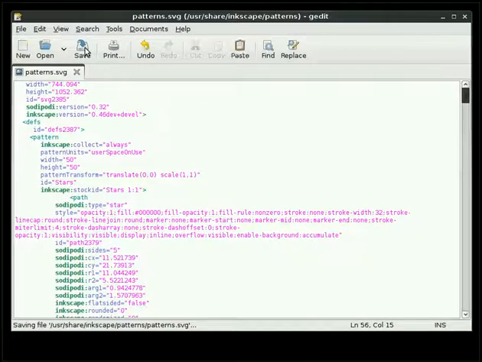So I'm going to go ahead and save this. Now what I've done is I've added a brand new pattern to the default patterns document. So each time that I open up a raw session of Inkscape, I'm going to have my pattern already in there. So let's minimize this and let's start a brand new session of Inkscape.